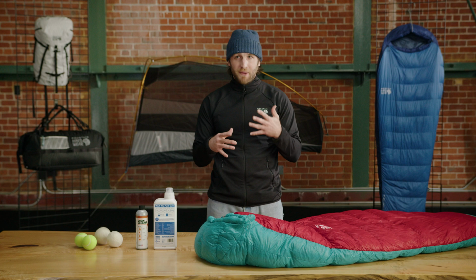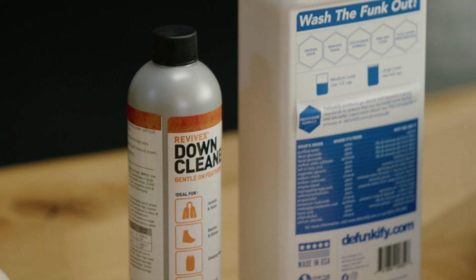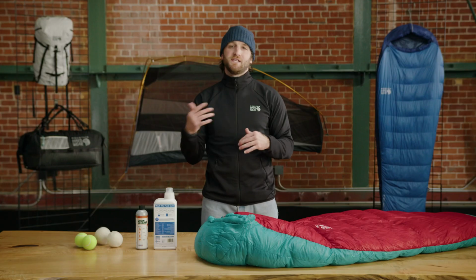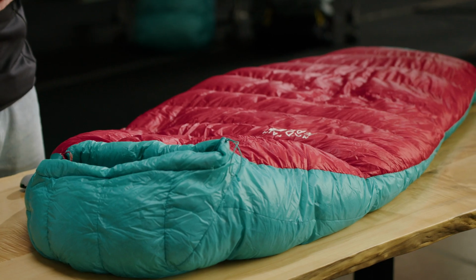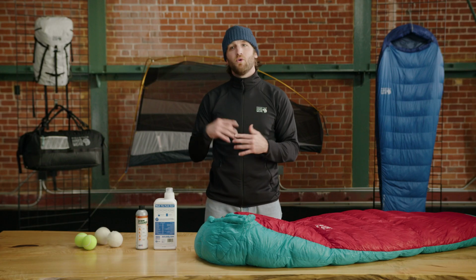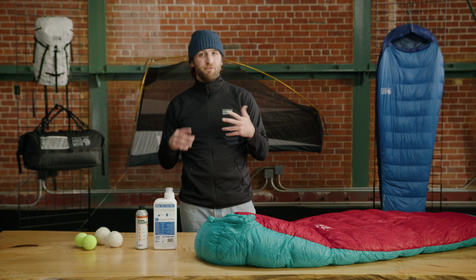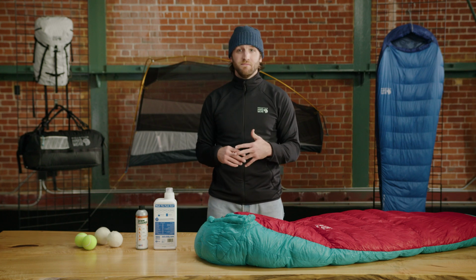Now, what to clean your bag with? A down-specific cleaner is best, but a free and clear detergent also works. Don't use products like Woolite or fabric softener, as they can negatively affect the down and the shell materials of your bag. We recommend that you wash your bag in cold water on a delicate or gentle cycle with an extra rinse cycle. Make sure that all of that water has been spun out of the bag before removing it from the washing machine, so you may have to run it a few times.